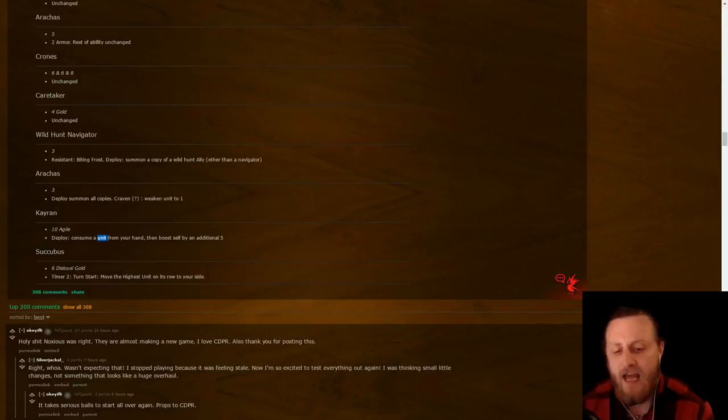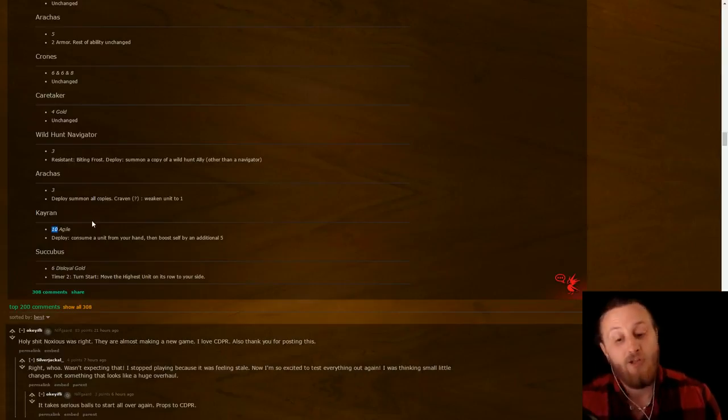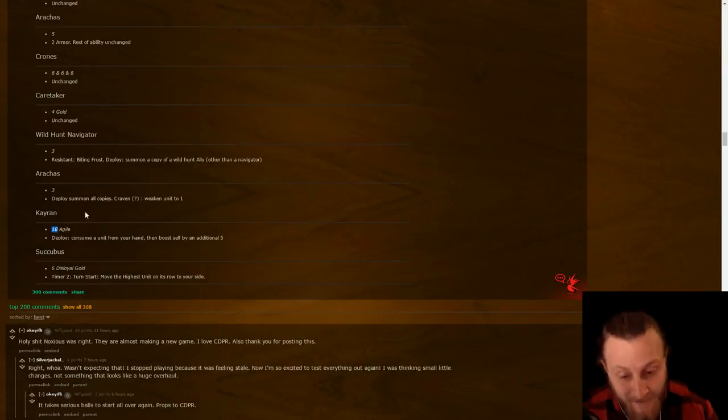This is sort of like a Monsters version of Tibor Eggebracht from Nilfgaard. Basically, if you have a 10 strength something in your hand, you can consume it. This is actually pretty crazy. Adding the 10 strength onto the Kairan, so you're automatically 20. And then because you've consumed something, you boost it by 5. So this can be a 25 strength agile card. Strong. Very, very impressed with this.